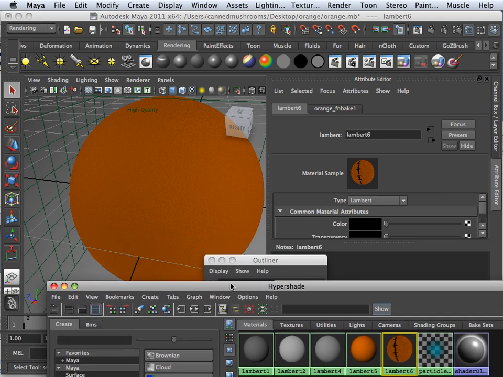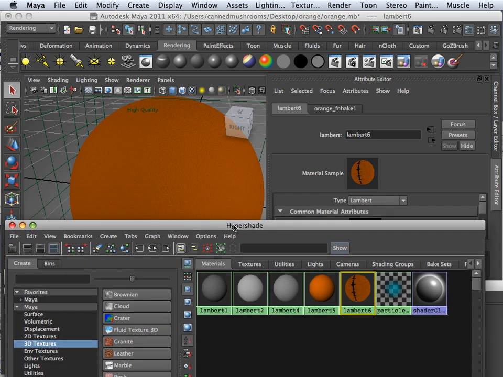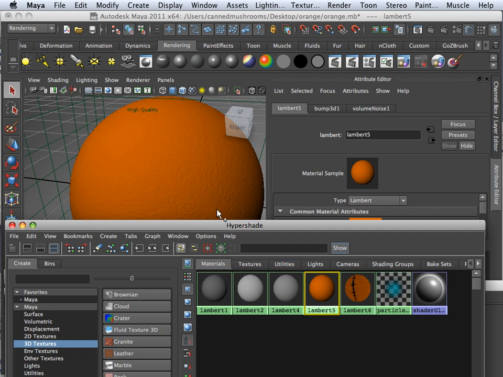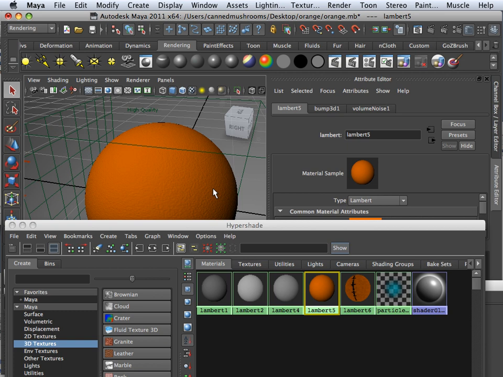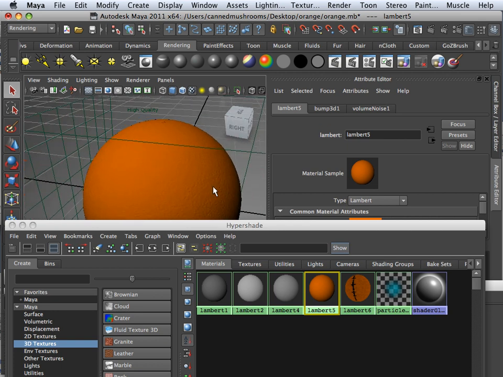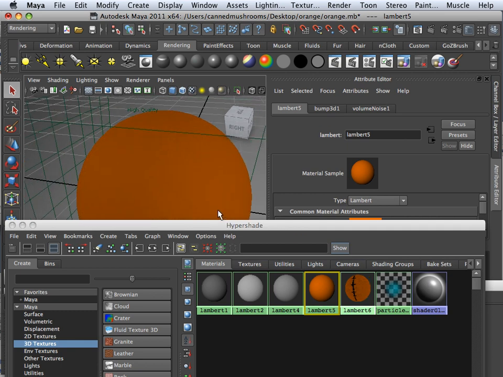Alright, procedural material to procedural texture. So here's how it goes. Right here, this Lambert gives me this result. A very mild bump. Okay? Now, it's good for Maya, but I can't really do anything with it outside of Maya. It lives here in Maya, and that's about it. I can render it out in Mental Ray and say, "Ooh, that looks like a cool orange. Big deal." Okay, here's the other one, which is a texture. So I took this and turned it into this, and this is how you do it.